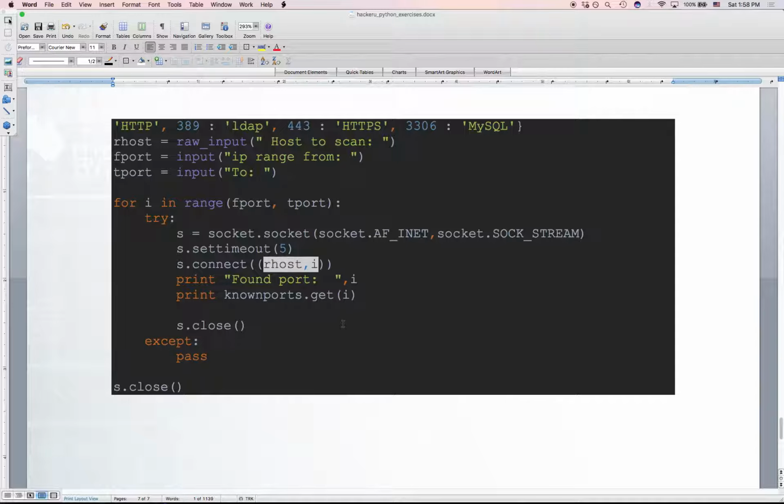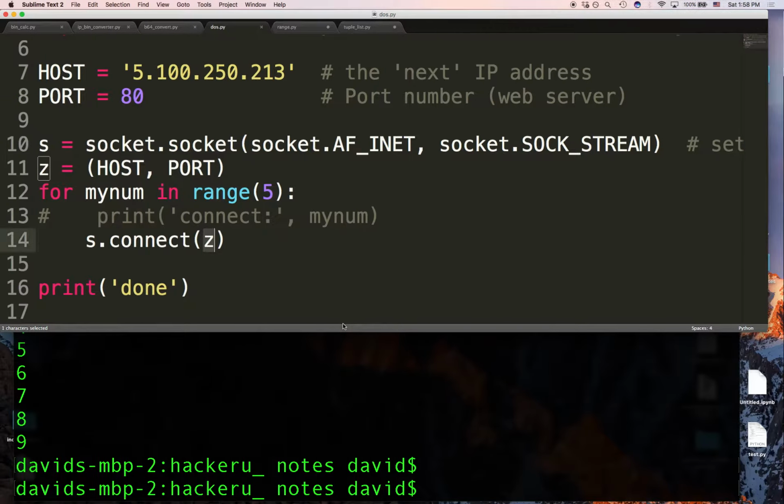So remember, the tuple that I was passing to connect, Z, has two items in it, host and port, right? So you want to remember right now that when you call connect, it needs to be a tuple with host and port. That's what you pass to connect, a tuple with host and port.